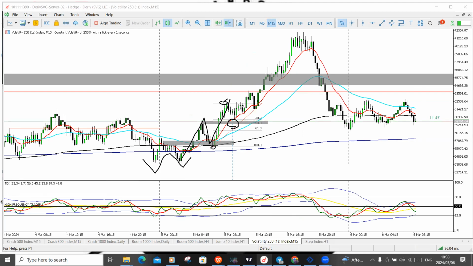The only reason I didn't take this trade is for some reason, I wanted price to get into this area, into the 50 area here. But if you notice, they just stopped just above the 38.2. So for me, the retracement wasn't valid enough to be active. But the setup played out at the end of the day.